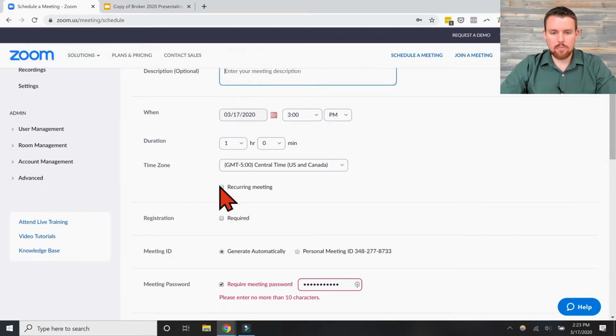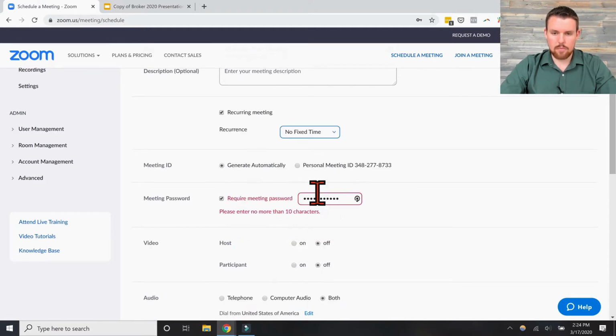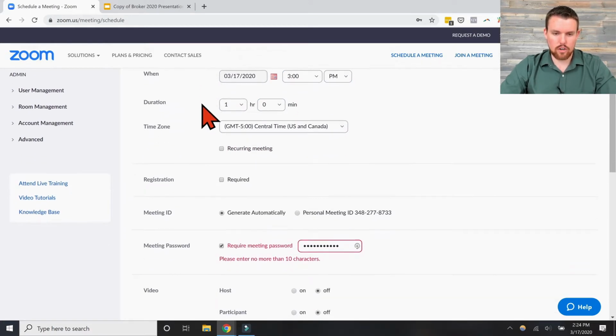And then you may want to also create a recurring meeting. If you want the meeting to happen on a regular, repeated schedule, you're going to select recurring meeting and then fill out when you want it to recur. In this case, it would be set to daily, but you have a lot of other options as well. And you can even do something that's completely customized, obviously. So we're going to unselect recurring because in this case, we don't want this to be a recurring meeting.